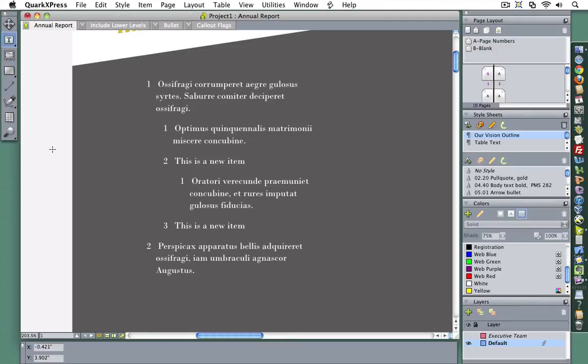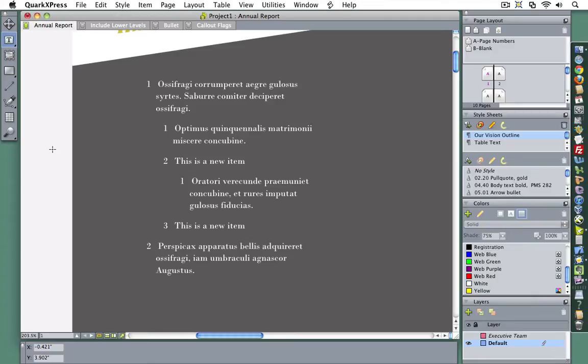Now, let's dive a little deeper. The default options give you default bullet and number characters, formatted to match the paragraph, and default spacing. What if you want to change the bullet character, or make the number look different from the text of the paragraph? The answer is you can do all of this with bullet styles, numbering styles, and outline styles. And what are bullet styles, numbering styles, and outline styles? Well, they're pretty much what they sound like.